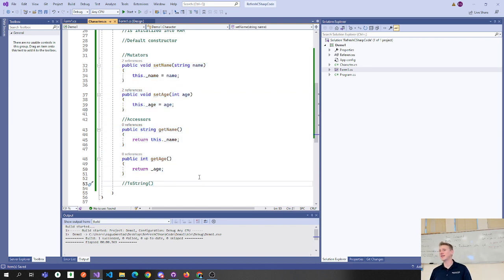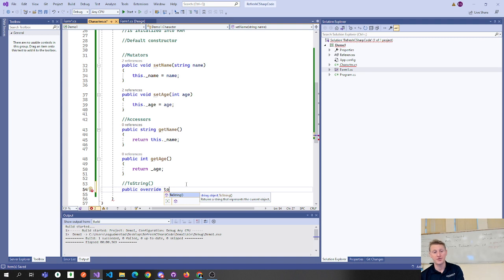A ToString is what data about the character do you want to spit out all at once. These accessors are one field at a time. If you want to read one field at a time, use the accessors; the ToString is a method that you override. There is a default behavior for a ToString in all of your classes. It's just not a useful one, so you have to override it.